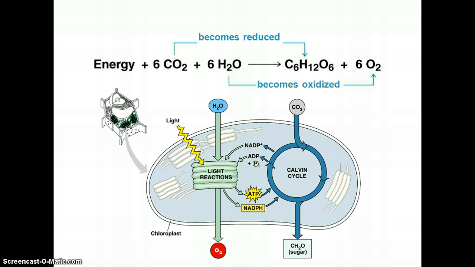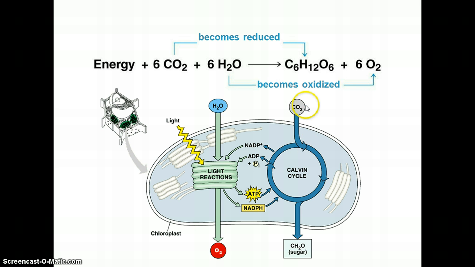So first of all, looking at the CO2, or actually we can even back up and look at the energy that is on the reactant part of the equation. So if we look at the energy, we have light coming in to the chloroplast, and it's going to obviously be part of the light reactions in photosynthesis. And we'll talk more in detail about what happens to that light energy. But essentially the next reactant is going to be CO2. And CO2 actually is not used until the second part of photosynthesis, which is in the Calvin cycle.